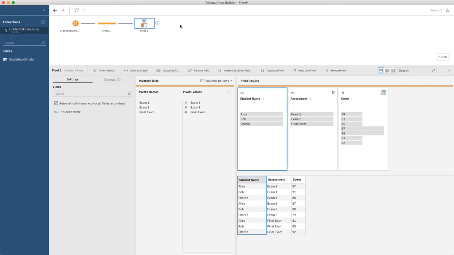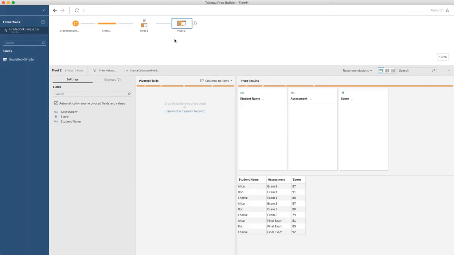So the way we're going to do this is, as always, add another step to our workflow. I'm going to come up here and add a pivot. Now, there's not a pivot back icon. So typically, we're converting from wide to long. That's the usual step, but we can go backwards. So we're going to, again, add a pivot step here.